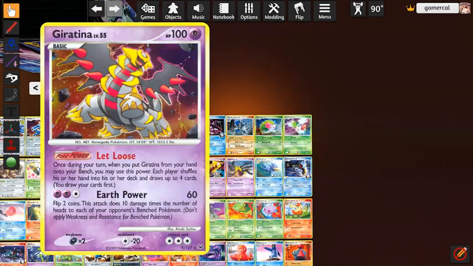The actual Giratinas in this set, Let Loose is probably the best one. You may see this teched into some decks, especially if they're playing the Moonlight Stadium. Once during your turn when you bench this thing, both players will shuffle their hand into the deck and draw up to 4 cards. And then Earth Power is kind of cool.